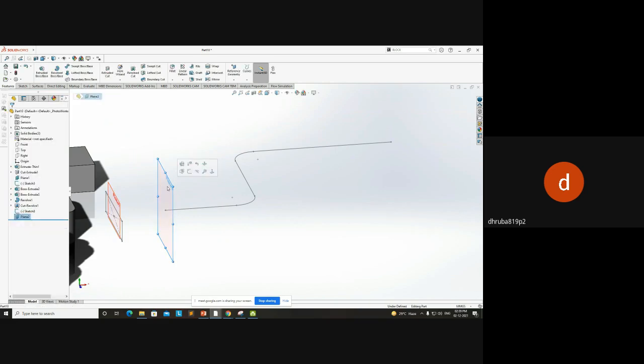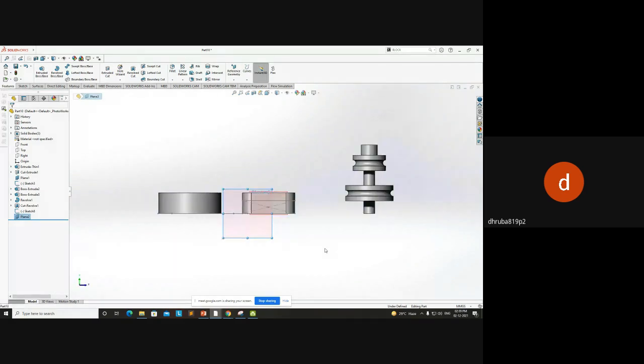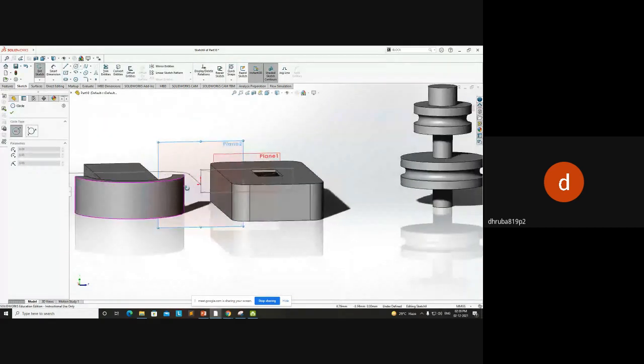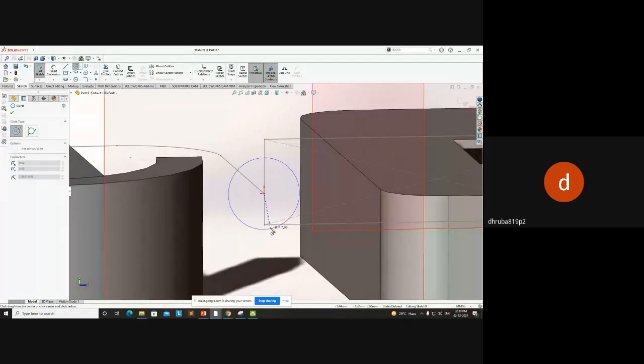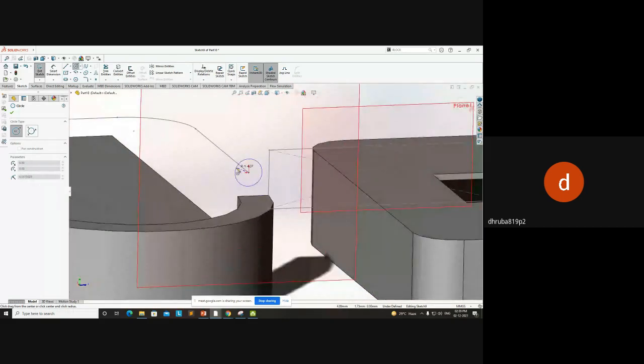Now click on the plane, press Ctrl 8, and again press Ctrl 8 to view from this side. Go to sketch, and I'll create a circular profile. I'll just rotate it. Make sure that the radius of the circle does not exceed the radius of the fillet. I have used a radius of 20, so the circle radius should be less than 20.